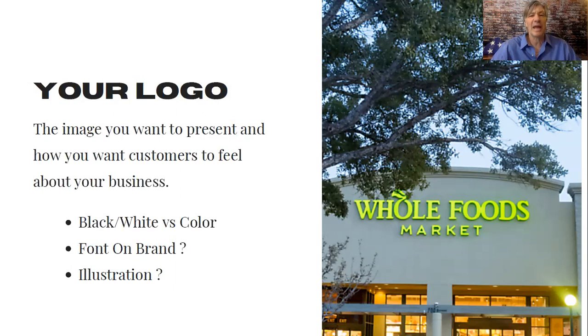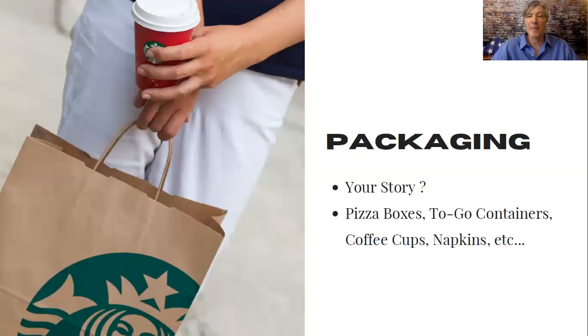You might even consider having a graphic artist create an illustration. If you've got a special building that's really got curb appeal, and we'll talk more about that in a moment, you might have an illustration done. So everything begins with a logo. Now, know that you could possibly work with a graphic artist on trade. Now, I did this for many, many years. There are a lot of talented people out there that just might create your logo in exchange for trade in your restaurant. So instead of paying them cold hard cash, you're paying them pennies on a dollar in food and beverage at your place.